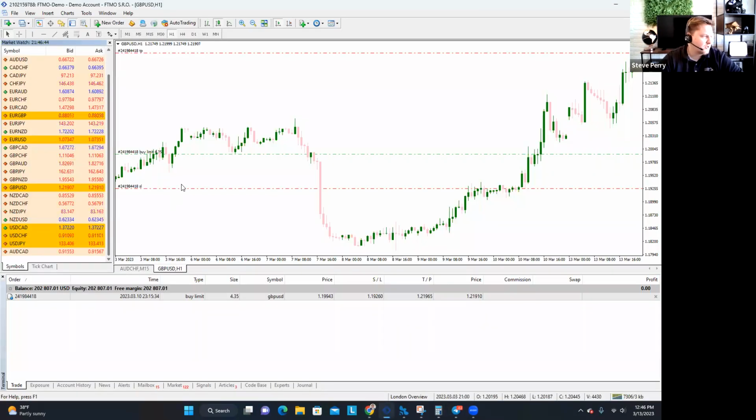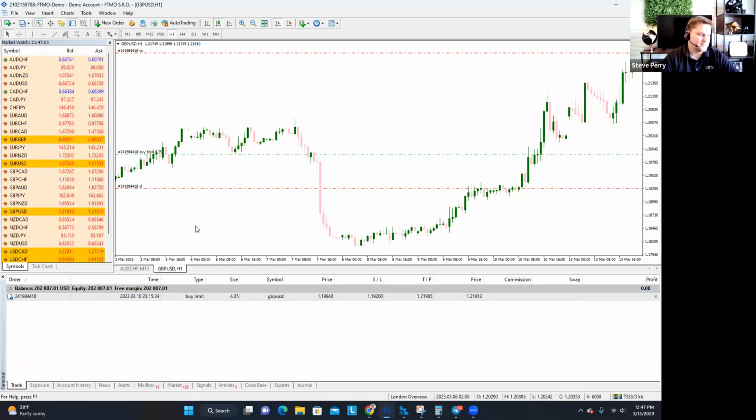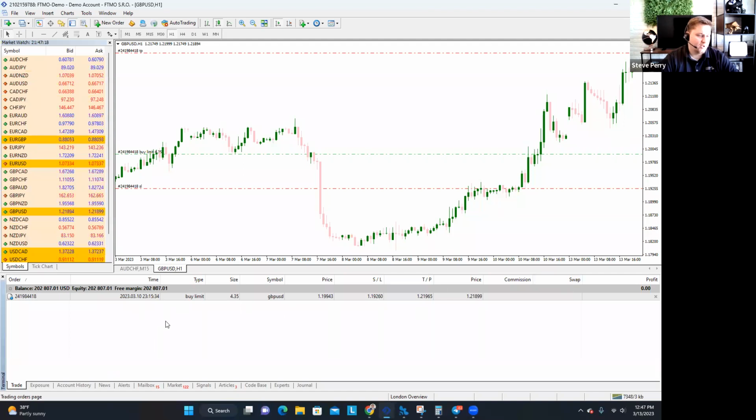And so any other questions on MT4? A couple of other things that I could show you on here. Obviously you got your terminal down here. The terminal, by the way, if you ever lose it and it looks like this, up here is the terminal, this little button right here. So you click on that and your terminal comes back. So you can see all your trades, you can see your account history. So these are all the trades that I've taken. You can see all the trades that I've won, all the trades that I've lost right here. You can see all the open orders that I have open, which I don't have any open. I just have a pending order, right?